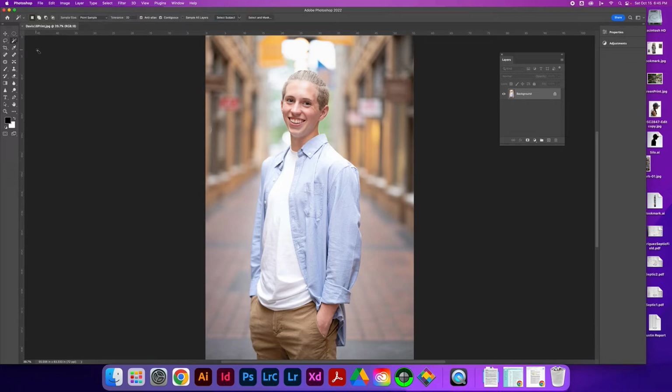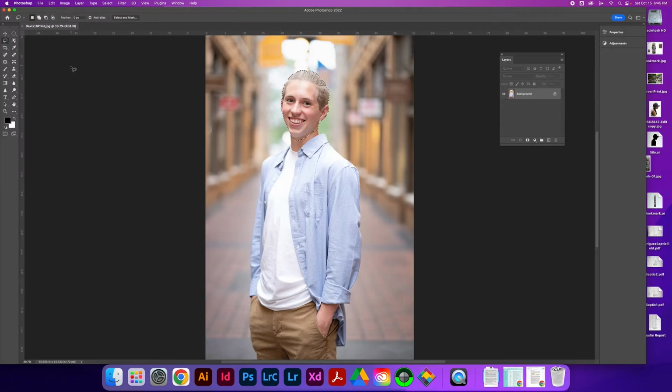Here you have a magic wand selection, which is pretty basic. It's straightforward. As you click, it selects all like tones and colors. It's on a point sample that you can adjust the tolerance to make more selection or less selection, etc. And then you have the object select. I don't know if this will work really well here. Let's see what happens. If I do this, it's going to look at his face and say, hey, you want to select his face, so we will. So that's what that does. Pretty nice, quick selection.